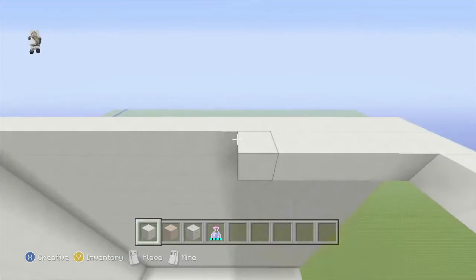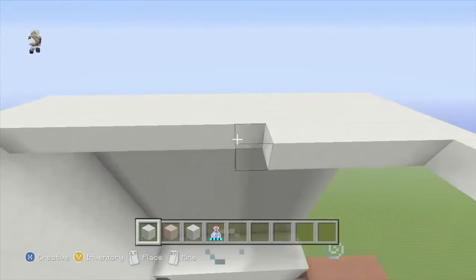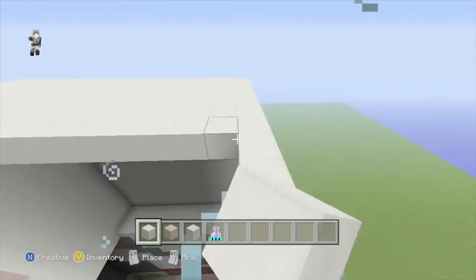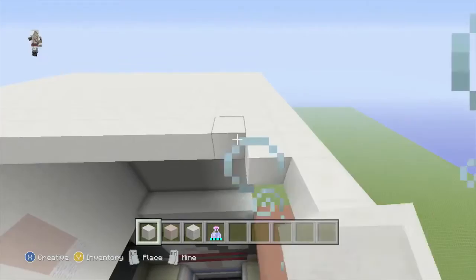This is nice and easy. This is much easier than building that frigate. It's like, here's how to build Edward Kenway. His head is a 16 by 16 cube of just white. Done. Bam.